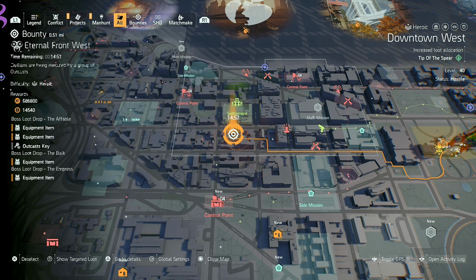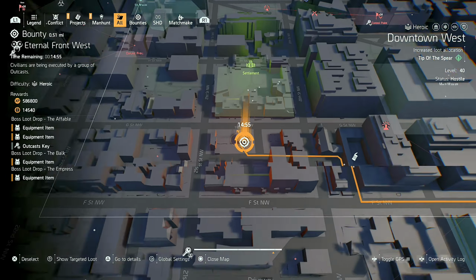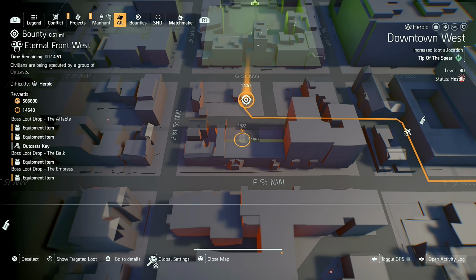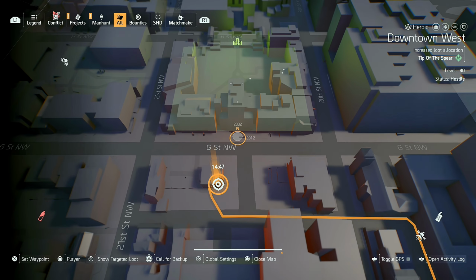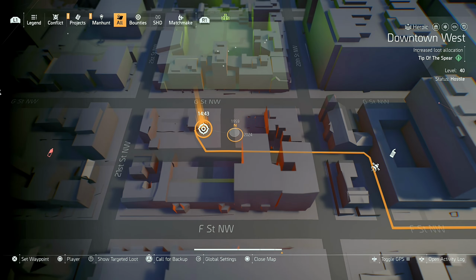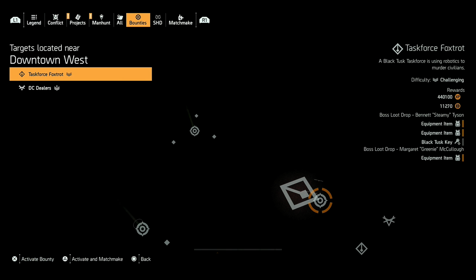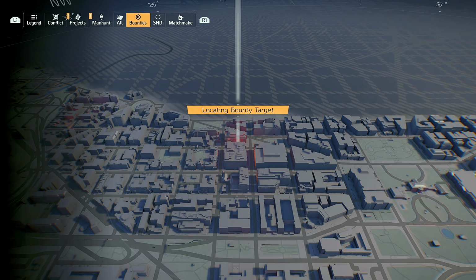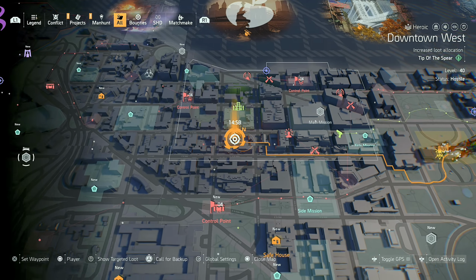It went to Downtown West. And if you already know about bounty farming in this location, Downtown West, all you have to do is stay against this wall right here or run over here. And you can farm this whole bounty location back to back to back without any running. Let's do this again. Now let's start one in Downtown West, see where it goes. Same thing, it went over here.